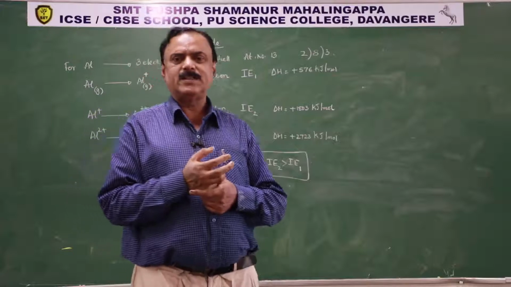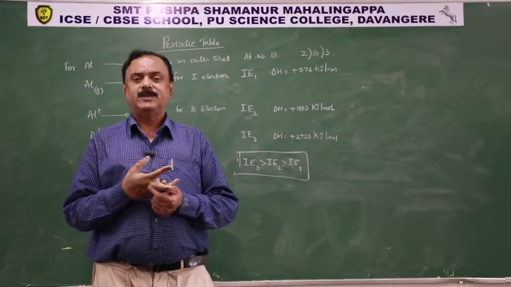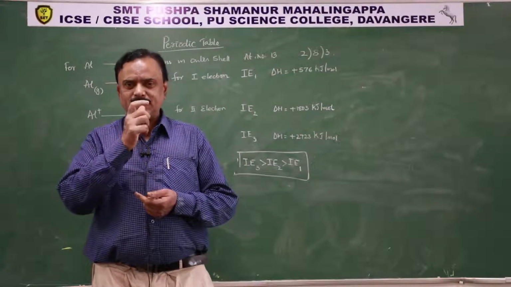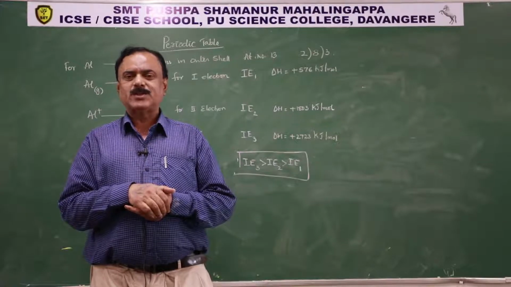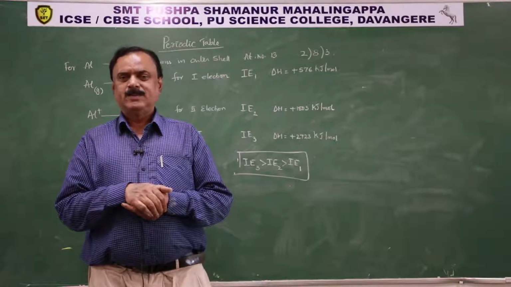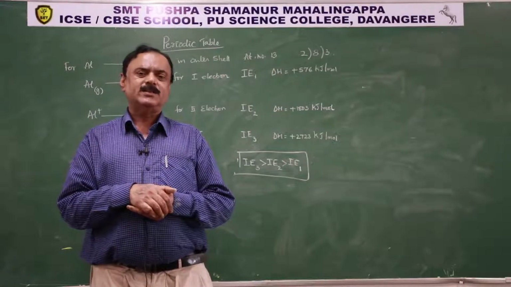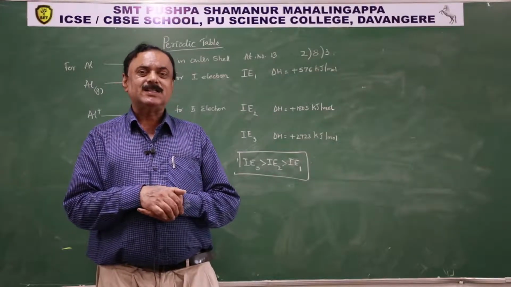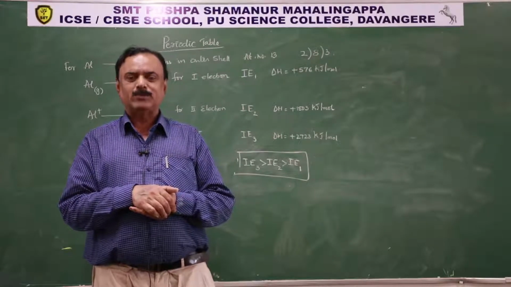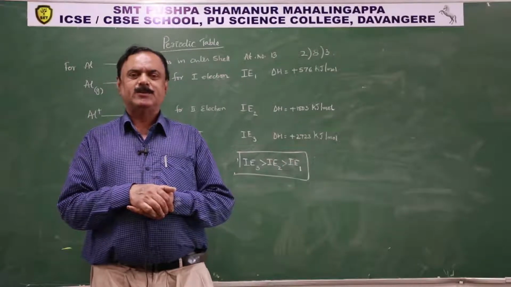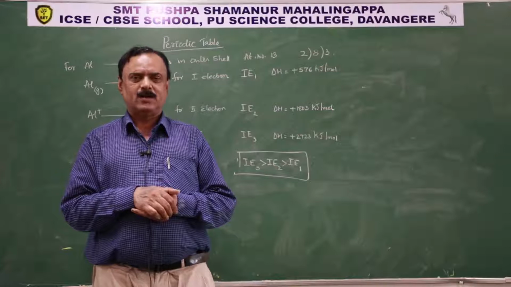Effective nuclear charge is nothing but the positive charge present in the nucleus of an ion. Therefore, whenever the nuclear force of attraction is more, more energy is required to remove the second electron. Therefore, the second ionization potential is always greater than the first due to the decrease in the size of the ion. Whenever the ionic size is smaller, nuclear force of attraction will be higher, and hence more energy is required to remove an electron.